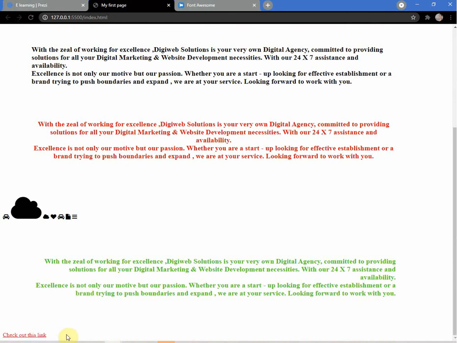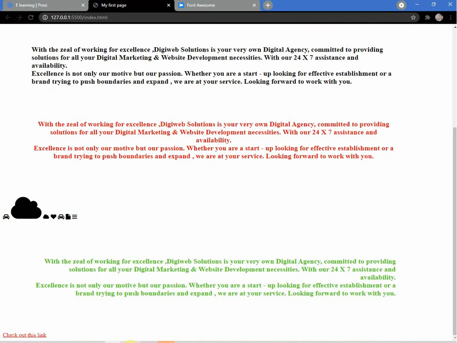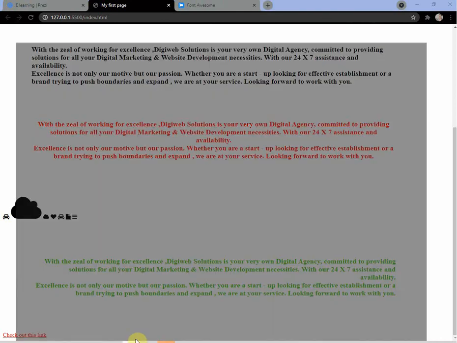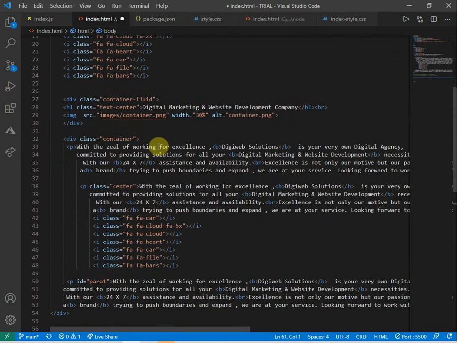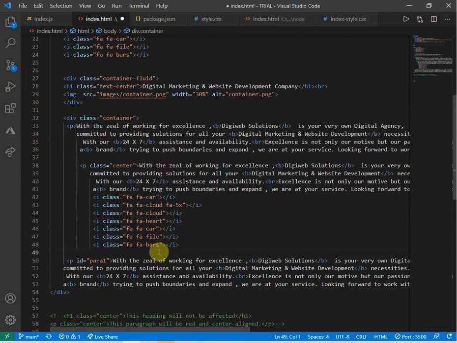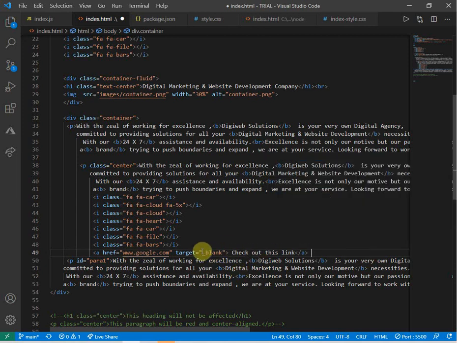It is very small, I need to increase it a bit. I hope it's visible to you all. It's in the end. Let's use it somewhere in the middle, below this. So see, here we use the link. Somebody was asking about target. We will see that when we click on this, it will take us to the next page.